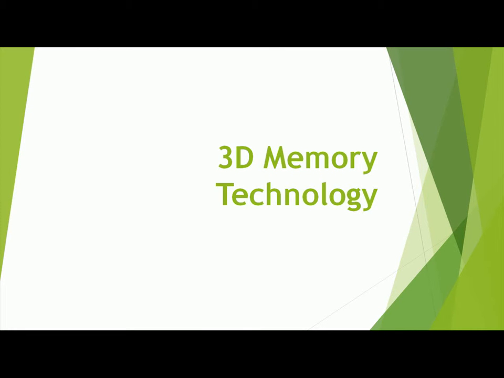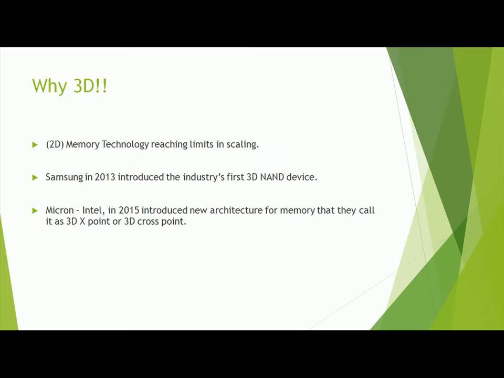Hello guys, we are here to discuss what 3D memory technology is. So why 3D? With growing demand for high capacity storage and planar NAND nearing its scaling limits, the times are getting tougher to develop more capacity memories using planar NAND technology. The savior to this: Samsung introduced in 2013 the industry's first 3D NAND device. Micron and Intel in 2015 introduced a new architecture for memory that they call 3D XPoint, or 3D Crosspoint.